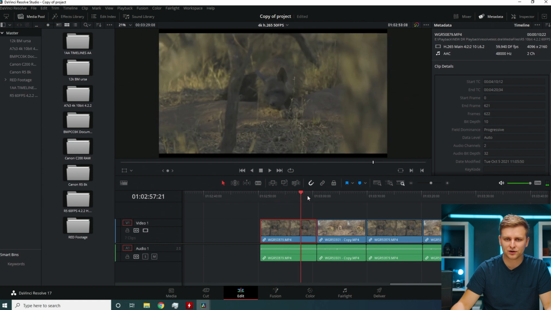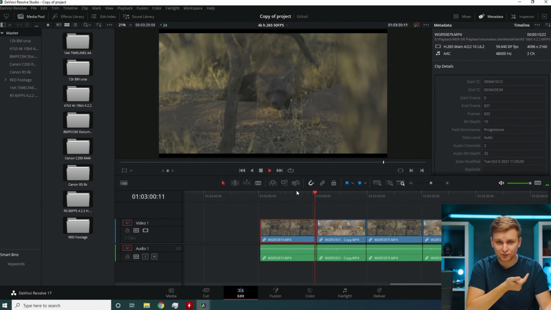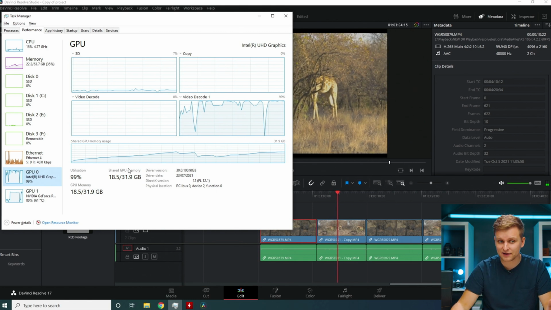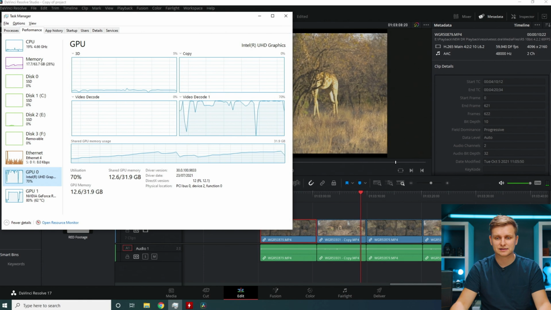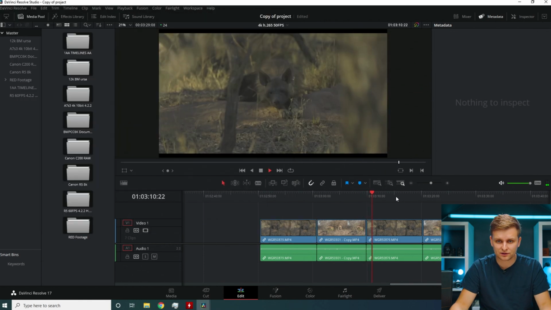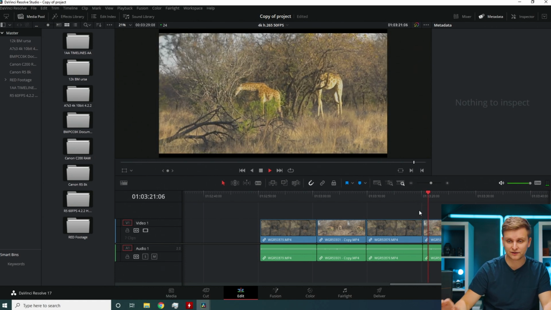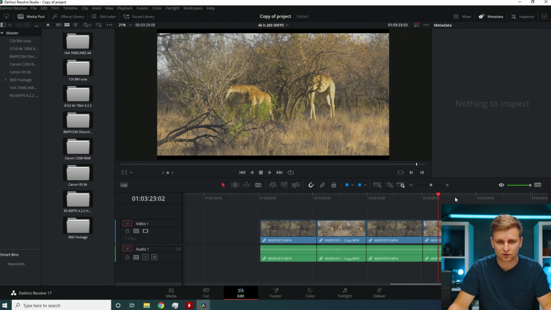Now, it is pretty good compared to what it is, because we just tested this on Premiere Pro, and over there, we had the CPU absolutely 100%. Now we have the iGPU 100%, but still the CPU has some room to play around and do some other things. To be honest, this is so far the most impressive performance of the 12900K I have seen, because this is a very hard codec to play back.